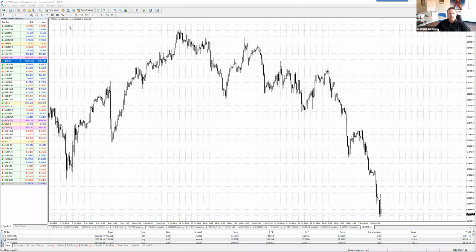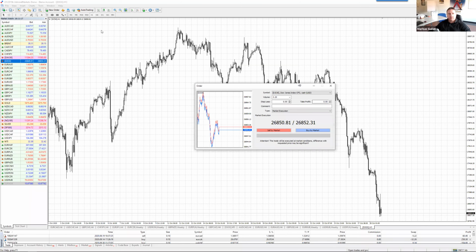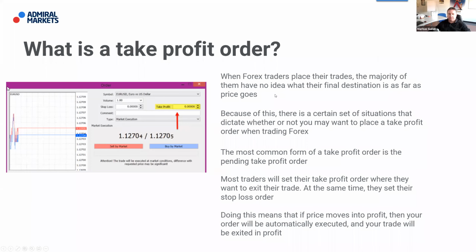Let me show you. If you open the MetaTrader in Admiral Markets, you can open a new trade, new order, and here we go on the right side. You can see there you can place your take profit order. And of course, you should use it, so that you know where you have to go out. I will explain a little bit more carefully with one of the next slides. But this is basically how you can set your take profit order in MetaTrader 5 and 4 as well.